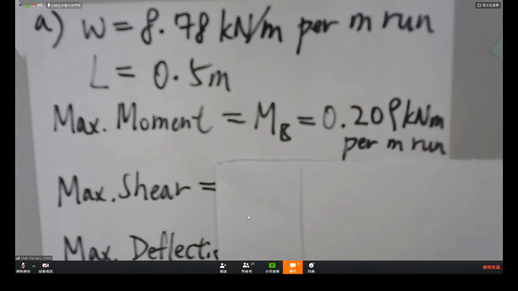Kilonewton meter per meter run instead of kilonewton square meter per meter run. So can you get the correct answer?